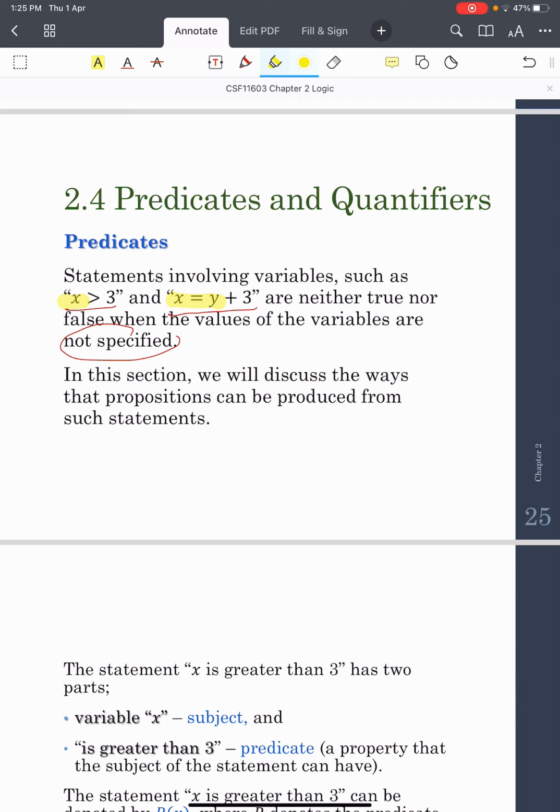So this kind of statement kita kata bukan proposition. Tetapi this statement boleh ditukarkan menjadi proposition once the values is known. Bila kita tahu nilai X dan juga Y, so this statement boleh jadi proposition.